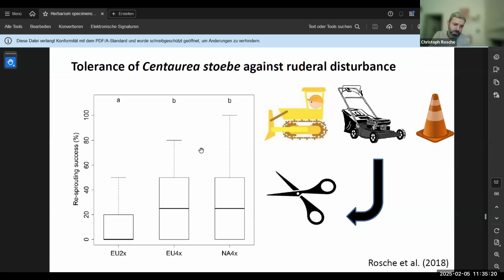When it comes to genetics, in my PhD, we did microsatellite analysis for both the European range and the North American range, and for tetraploids, it was a mess, a total mess. So we couldn't find any genetic structure, neither in the non-native nor in the native range. A bit more structure in what we now assume is the ancestral original range, but in general, there was hardly any structure, whereas in diploids, you had a clear, let's say, latitudinal gradient of K equals 2 clusters. So I wouldn't say that only particular genotypes or even a specific lineage was involved in this expansion, at least not from the messy microsatellite data that I had.